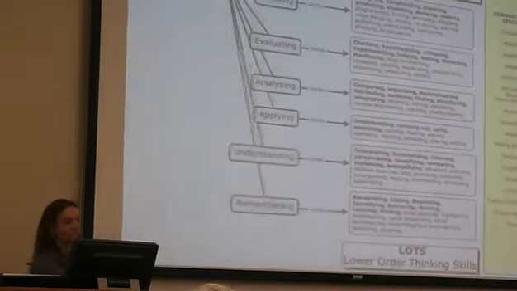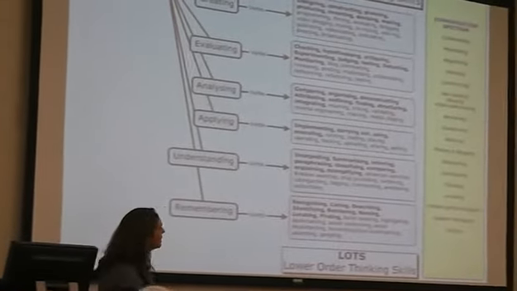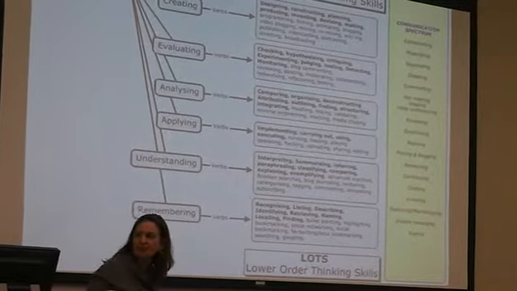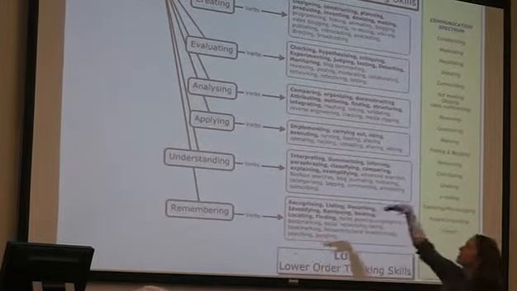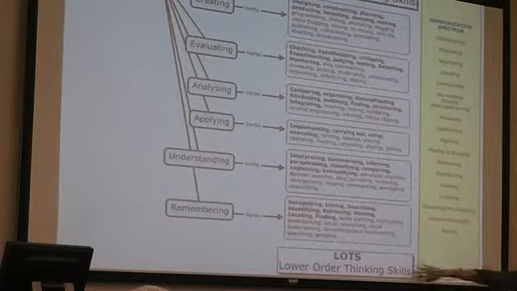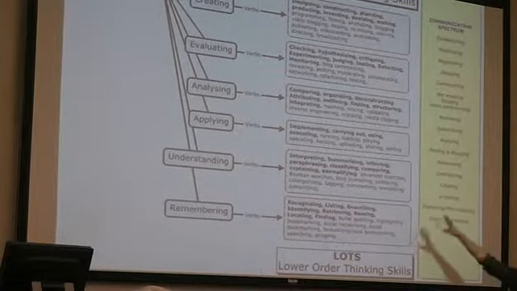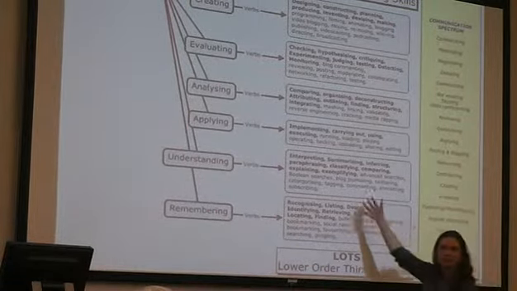So this is what his taxonomy looks like. And this is just an image that's right off his website. So he's got all your different domains here: remembering, understanding, applying, analyzing, all those. Good old lower order, right? The ones where we actually learn stuff, and the higher order where we put them all together.